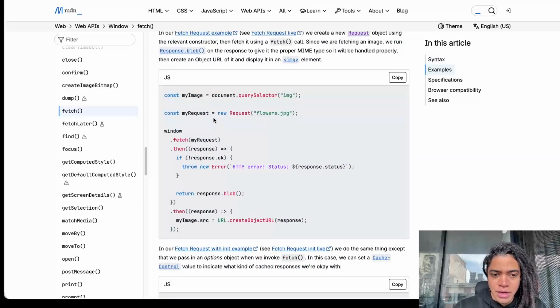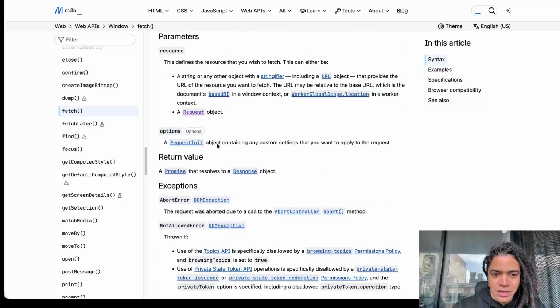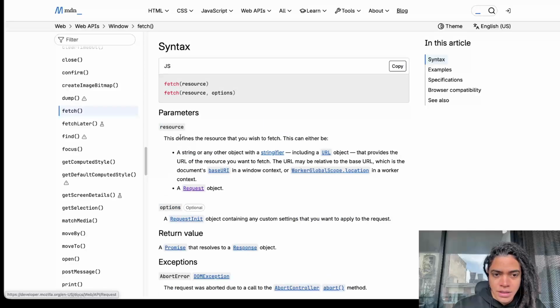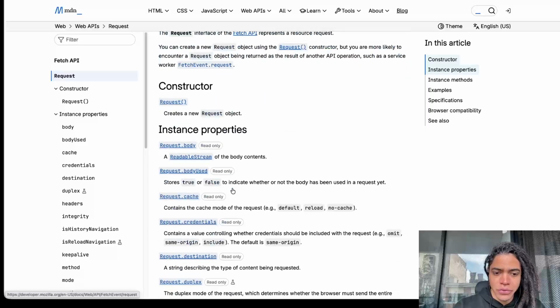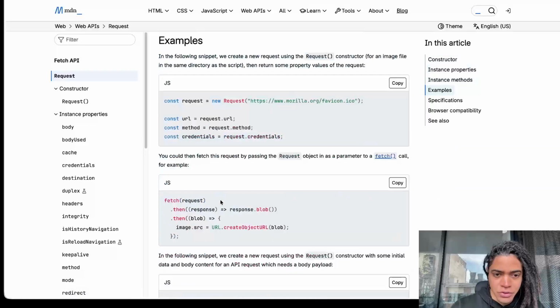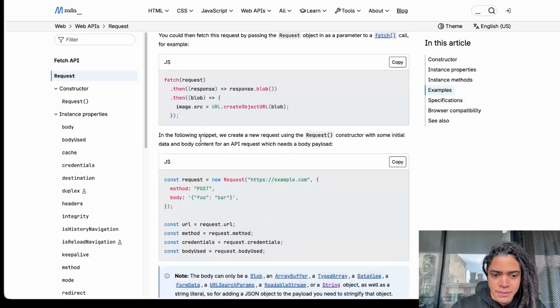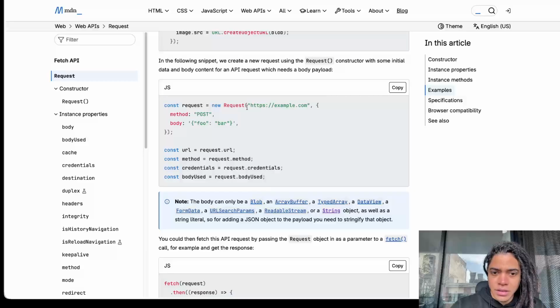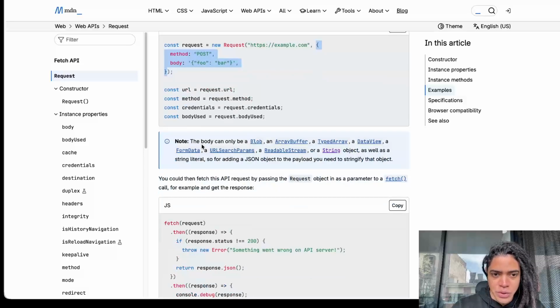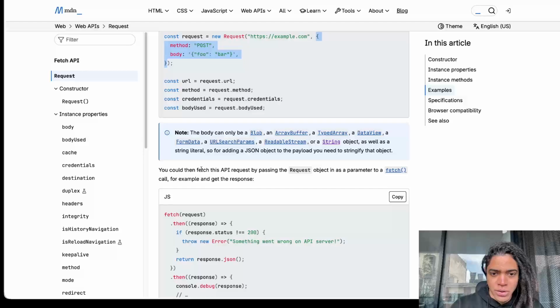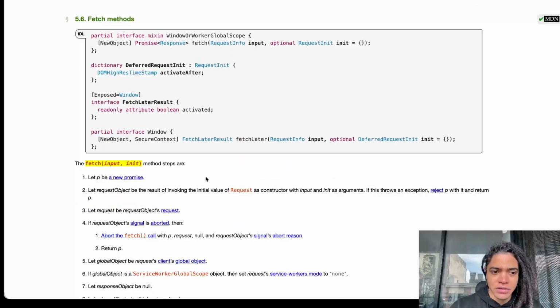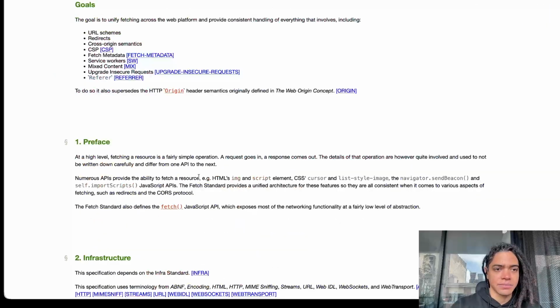You provide that. You can also, as part of the resource, define the request object, which is something that most of the time we do here, right? So here, this is part of the URI and this is part of the options, right? So when you now specify, it's more of the options that you can describe, right? So far so good.